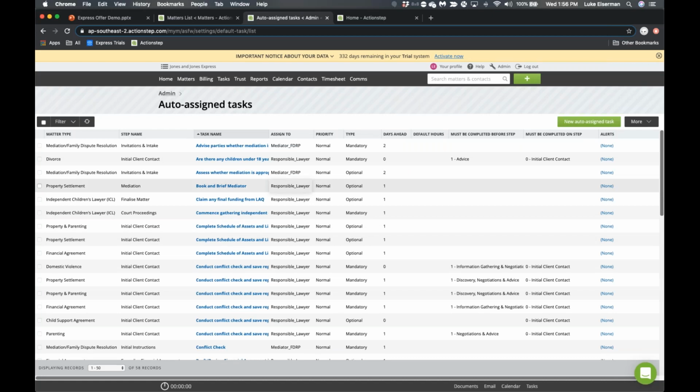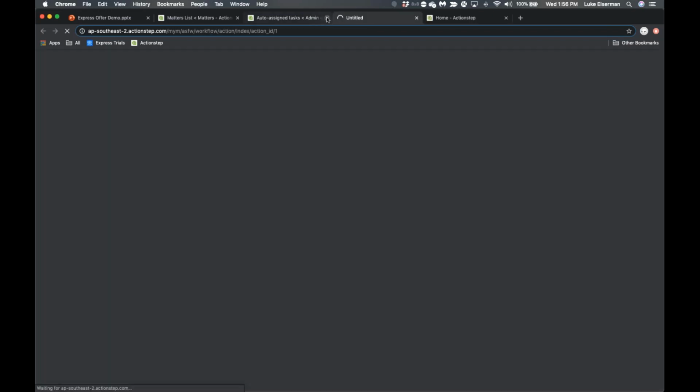So every time now for a matter that I switch over to engagement, it's going to create that automatic task, and it won't let me move off engagement unless I've completed that. Okay, so that's a little feature that is really useful to be able to manage a consistent workflow if you've got it. Okay, meta emails, I believe we did touch on that. So that's just under the comms section or the email section of a matter.